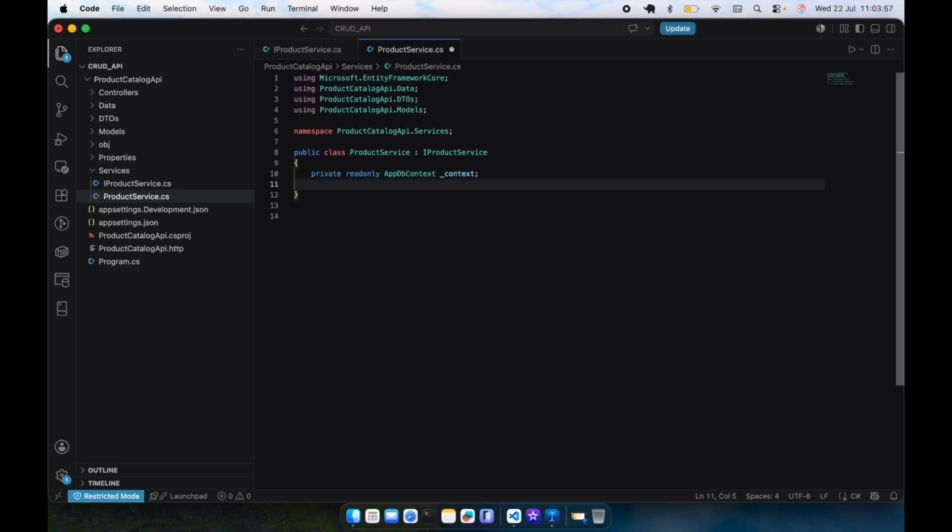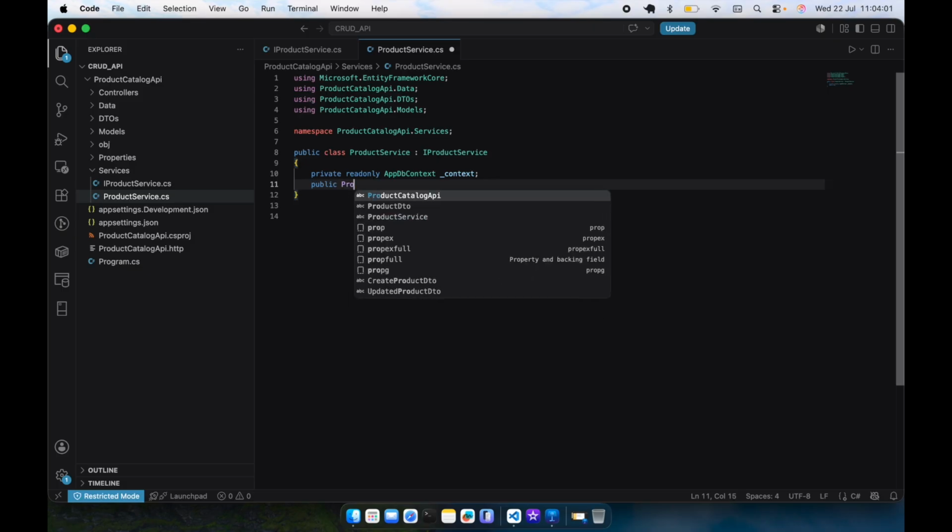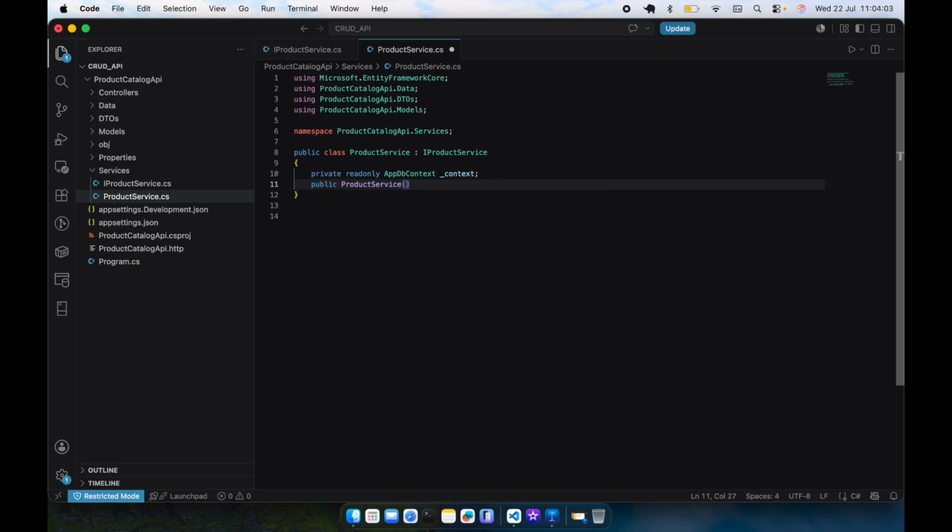And then the constructor, public ProductService, takes AppDbContext context, which is local, not this context, and then here we assign it in this line: _context equals the context.